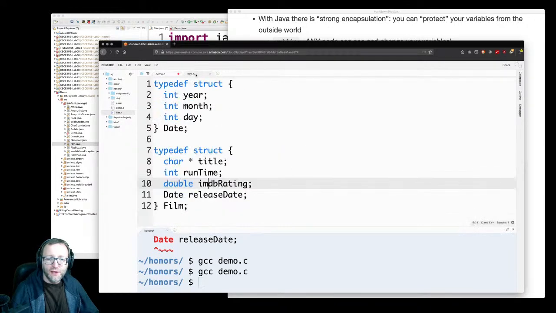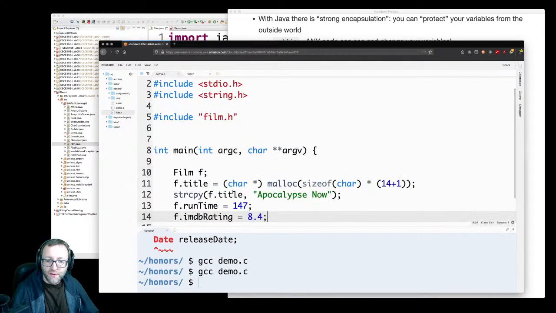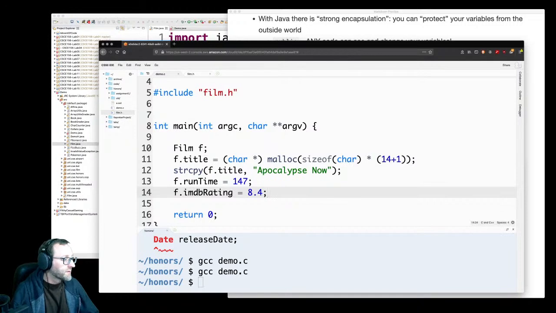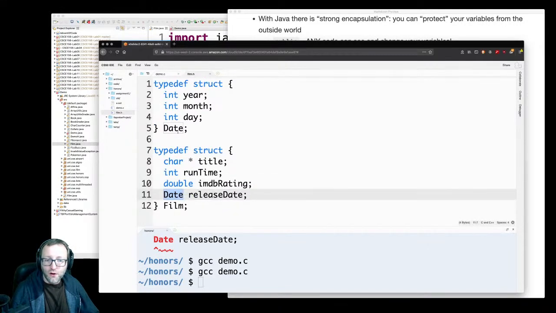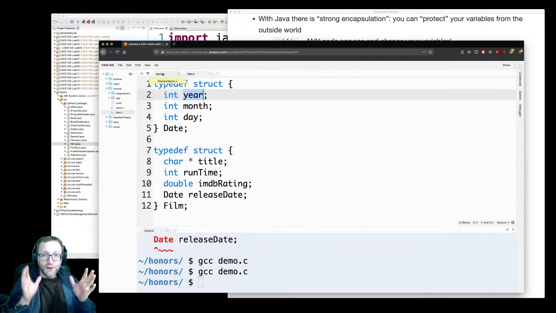And then finally, the release date here is August 15th, 1979. So f dot release date. Wait a second. That's a structure, right? That's another structure. That gives me a date structure. That date structure also has member variables. So if I've got composition, where this structure is composed of this structure, the way that I can get to that structure is through that period operator, that direct component selection operator.